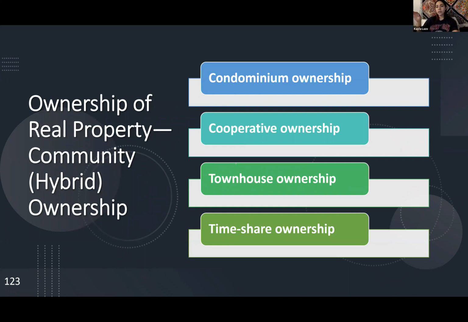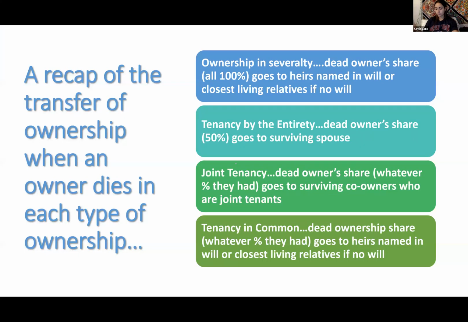So when someone gets married after the purchase, do they become joint tenancy? No, if they're married after the purchase, they have that marital interest. Remember, they're in that gray land. They don't fit in any of these categories if they get married after they purchase the property. That's why you hope you never find out what kind of ownership they have, because the only way you find out is if they got divorced.